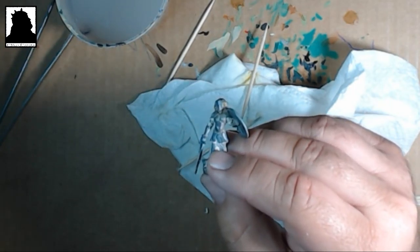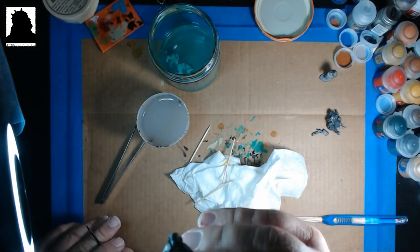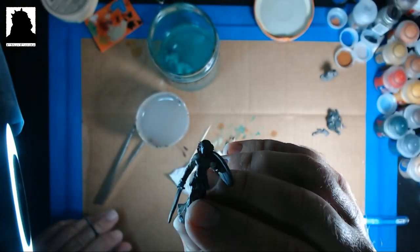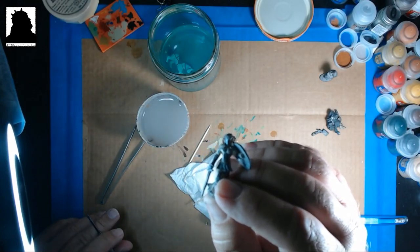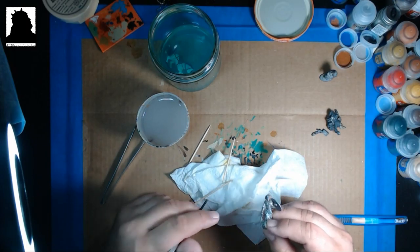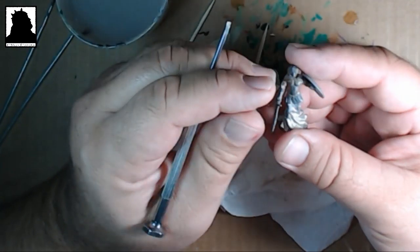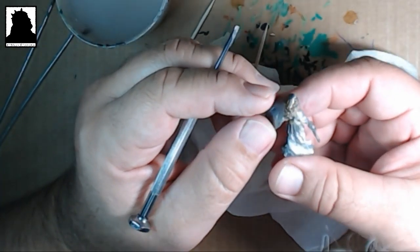That's right around here. Let me see if this helps. There's my mouse. This might actually work. Nope. Not really.